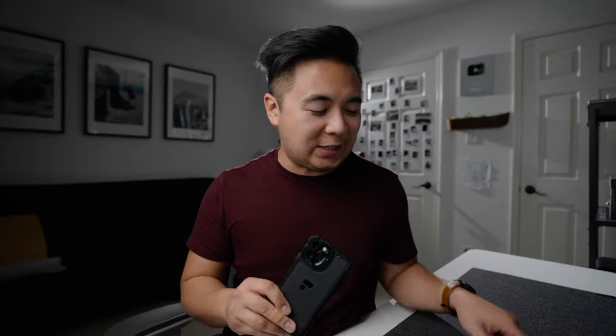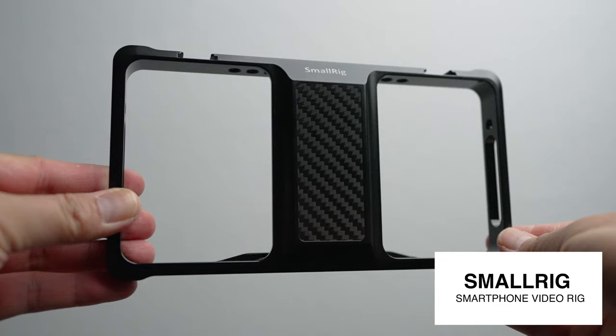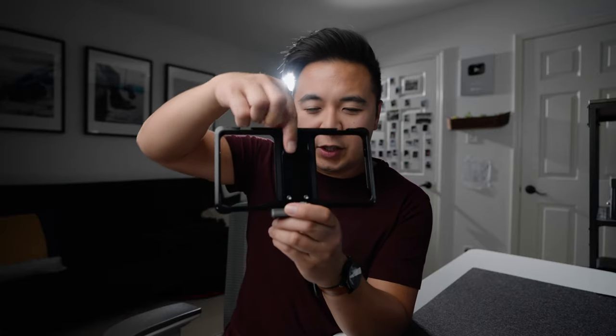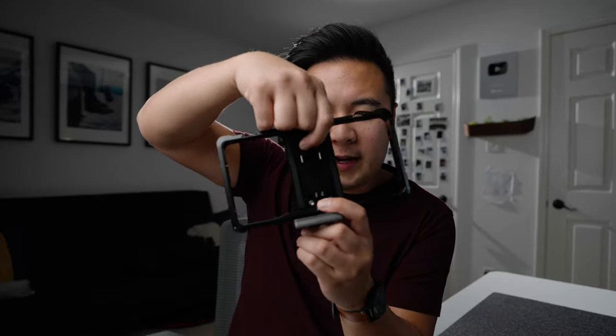Now, if you're not a fan of this setup, totally okay. I've got some other accessories that you actually might like better, starting with this guy. This is the Small Rig phone cage for mobile filmmaking, and it can fit any size phone because there's an adjustable phone adapter in the back. So whether you have the iPhone Pro Max or the iPhone Mini or a Google Pixel phone, whatever phone you have, just slide your phone right over here.